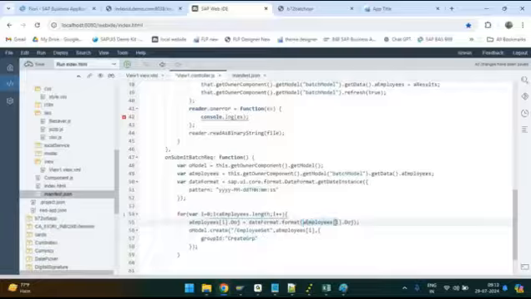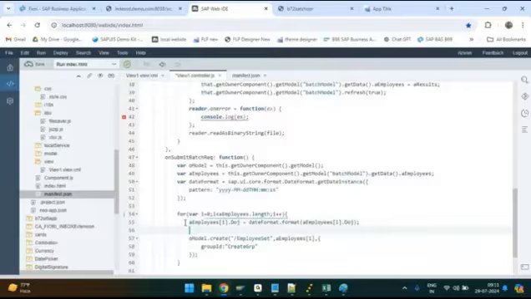Got it, guys? So ith record dateOfJoining I am formatting by using this date format. Once you format, it will convert it into YYYYMMDD, and then you are placing it back to the same ith record dateOfJoining.